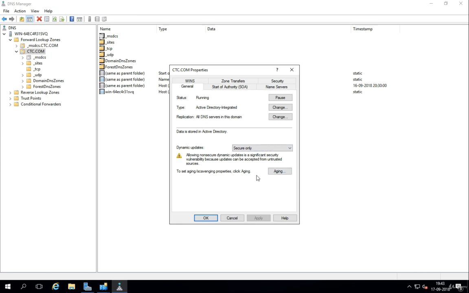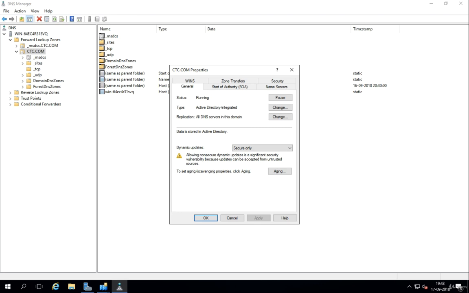Also, don't enable aging and scavenging without enabling dynamic update. If you don't enable dynamic update and you enable aging and scavenging, then the service records would be removed from the DNS server within a given time period. After that, all the clients will have a very hard time locating the Active Directory resources in your network.